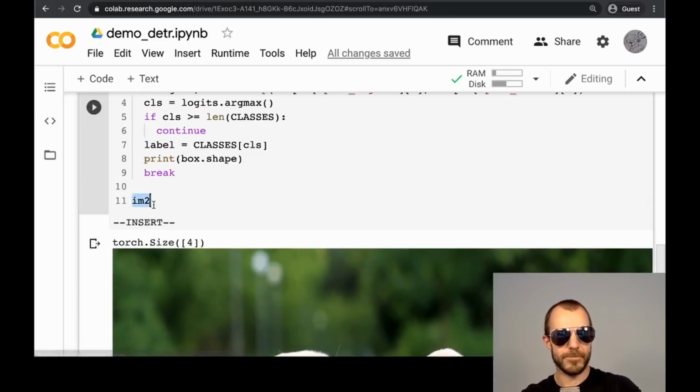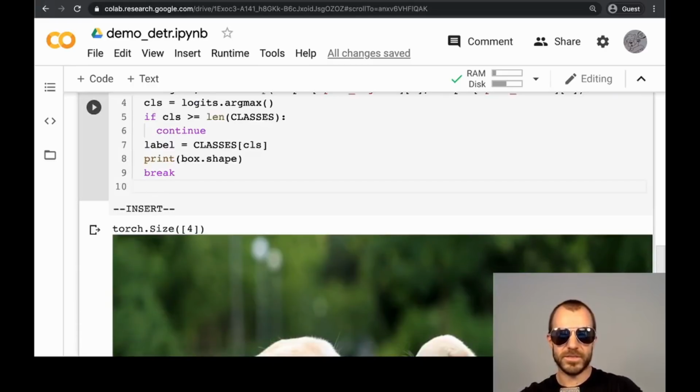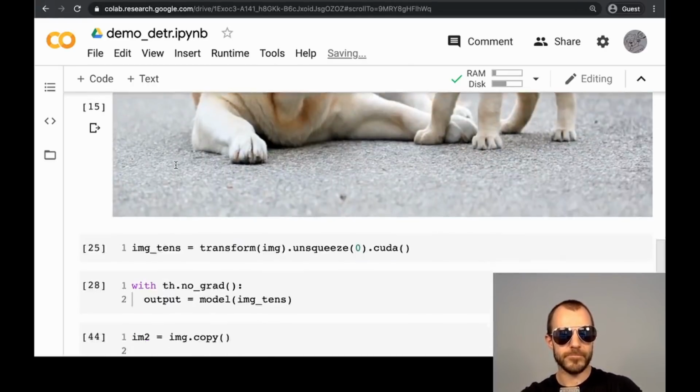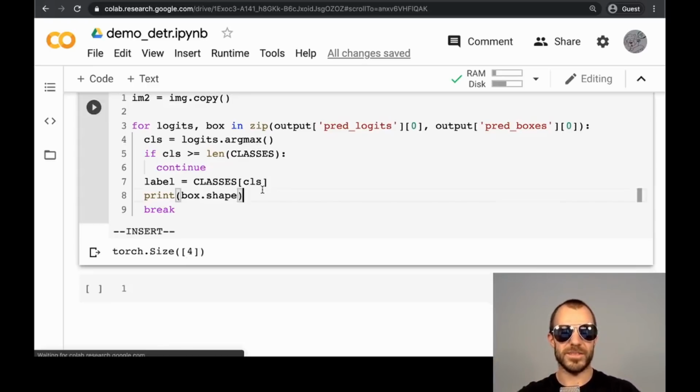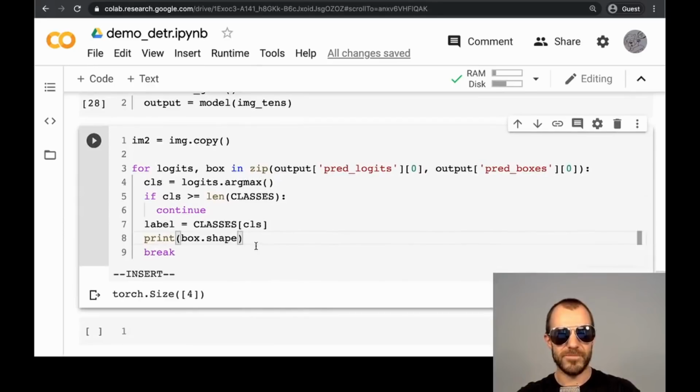What's happening? Let's not do this right now. So this is a box of size 4. Now this could be 2 things. It could be x0, y0, x1, y1, so the 2 corner points or the boundaries, or it could be x, y, width, height. Now from the paper, I know that they predict the center and the width and the height. So I'm going to go with that. And I'm just going to guess that it's x, y, w, h, and not some other way around. If this is a bad guess, then we'll see.